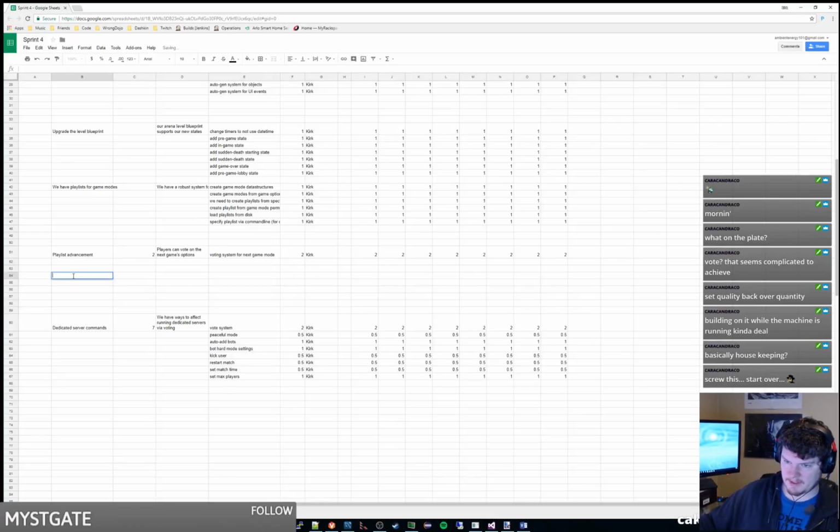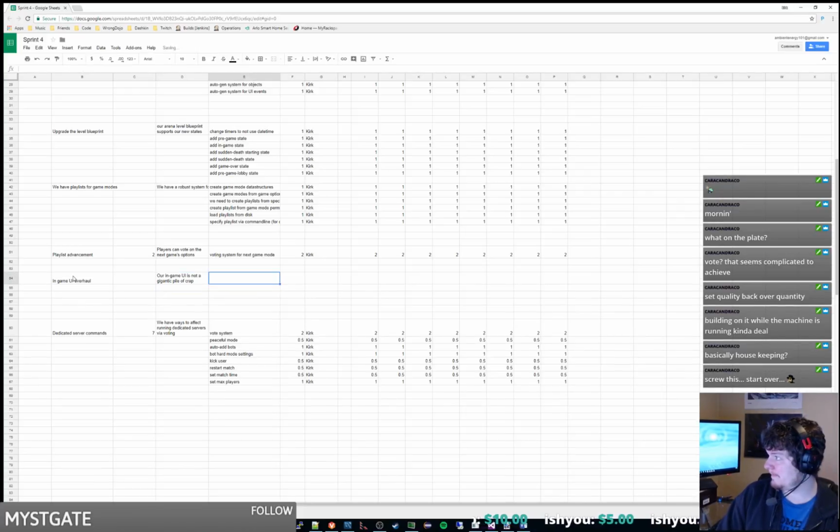And then we got like a big UI task, so UI, in-game UI overhaul. Our in-game UI is a giant pile of crap. Overhaul to single screen with multiple tabs, I guess would be the best thing.